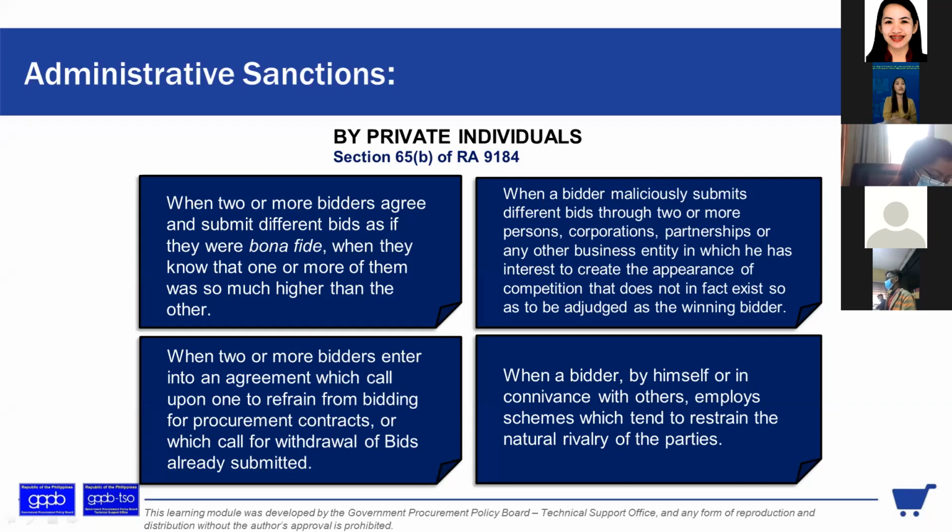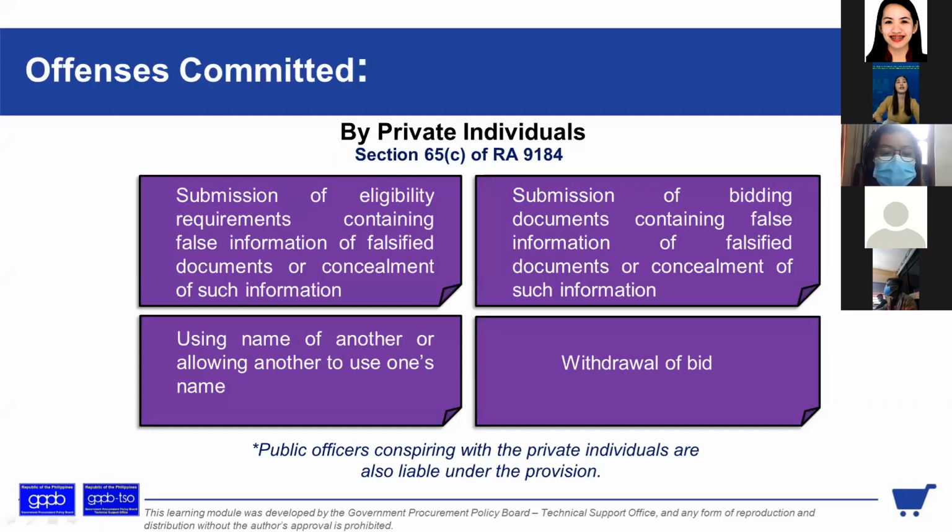Ito, false information or falsified documents. So, not only you will be penalized under RA 9184 and RA 3019 for false information or falsified documents, remember that your OSS omnibus sworn statement is actually notarized, di ba? So, may perjury yan kasama. Pwede din kayong ma-falsification, no? Sa mga ganyan. So, may Revised Penal Code liability yan. So, let's go to the knowledge check.